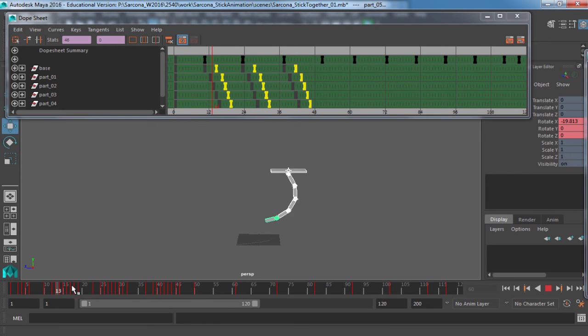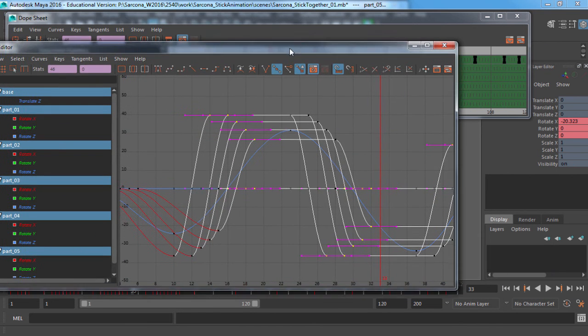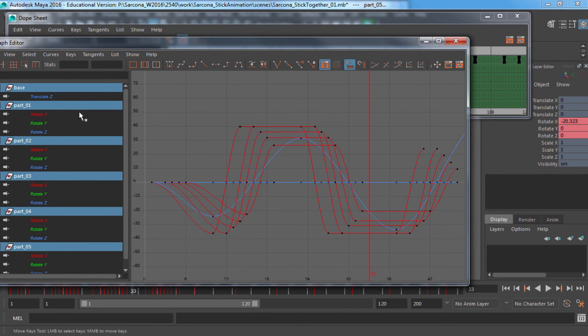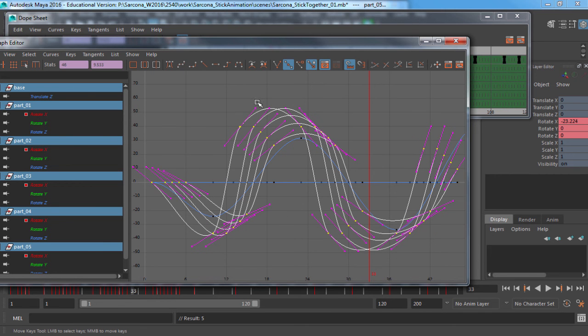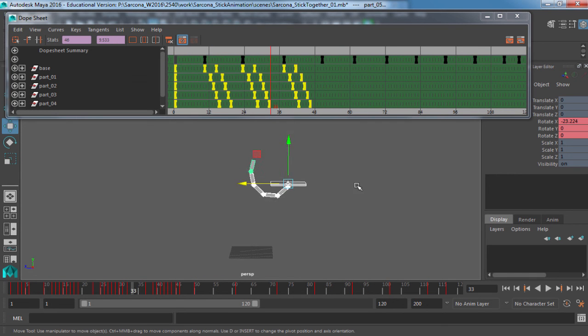Okay, now they're also looking pretty static. It gets here and stops, it gets here and stops. If we look at the graph, you can see that these rotate X's right there are pretty flat. So if I change their tangent, now they're going to be constantly rotating. So we go back to this, not that, this, and you see now it has a little bit more life to it. And again, what I've set up my rotations as is controlling how flimsy this thing is.